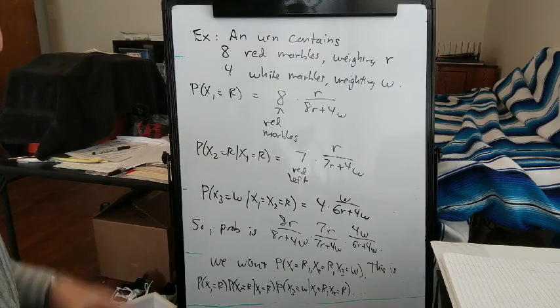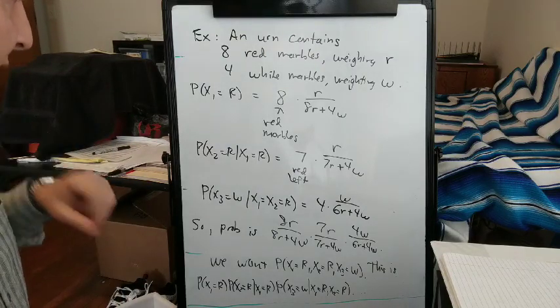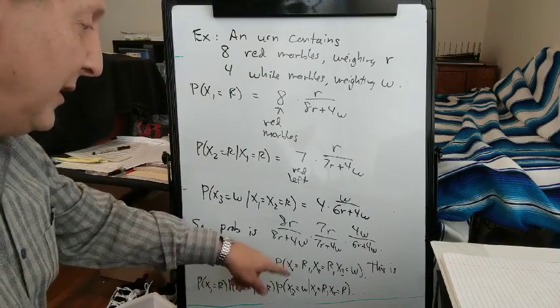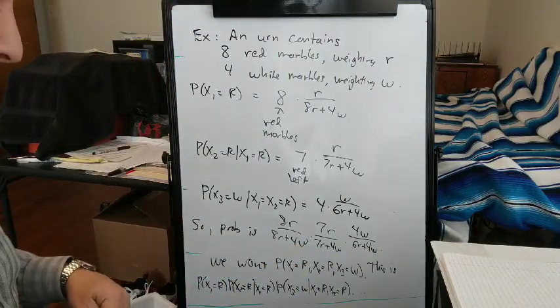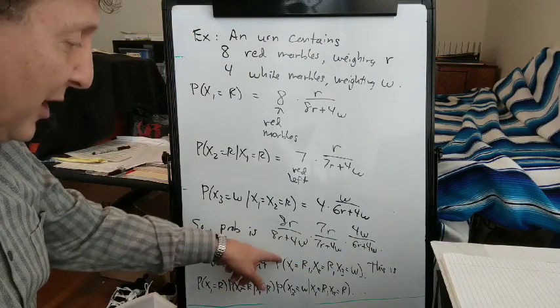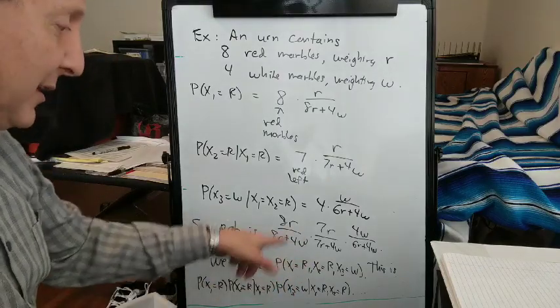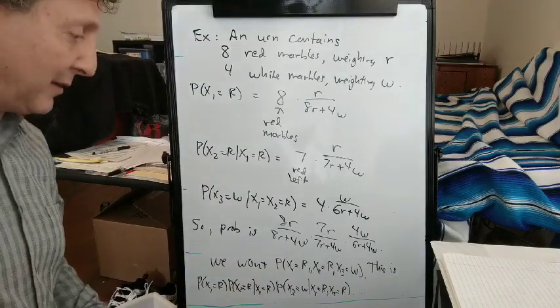So here, even though the problem doesn't really ask for conditional probability, it asks for an intersection of 3 events. It's easiest to analyze them if we take them one at a time, and then we update our probabilities each time given what we know about what's left after we've made the last decision.